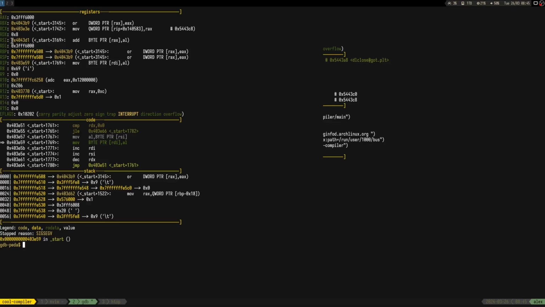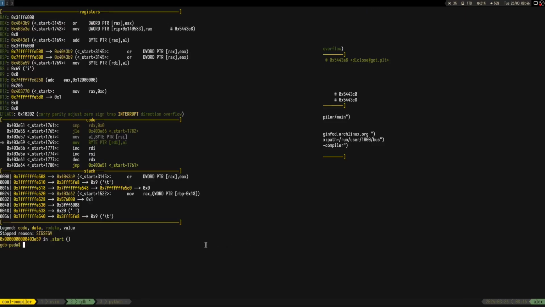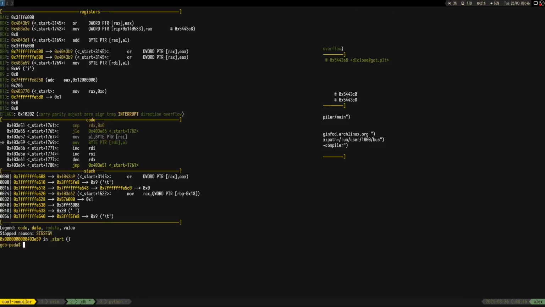If we subtract RSI minus the first one, so if we go in Python and we subtract these two, it's 24. And 24, I guess it's the size of an int.